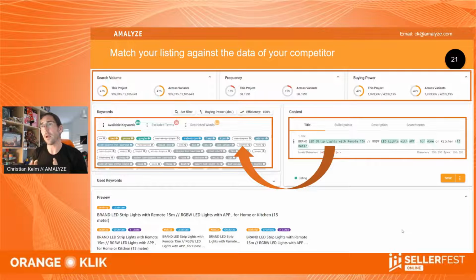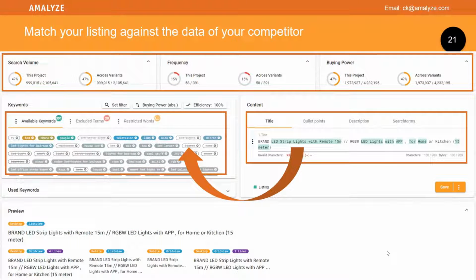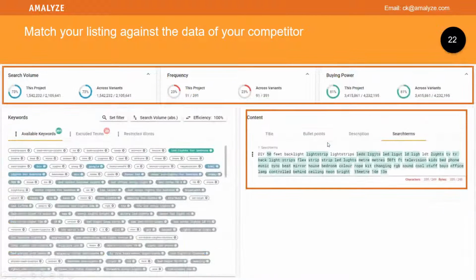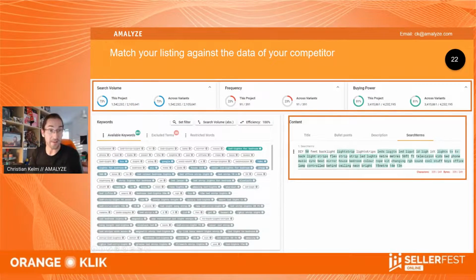Here, for example, we are seeing that a few words are missing. For example, bed, bedroom, television, and also the audience, kids, and a lot more stuff like that. But everybody normally is saying, yeah, you can prepare slides and it's no problem. Buying power 47%. Okay, yeah. Oh, yes, you optimized it up to 81%, but I don't believe it, or that was really too fast.